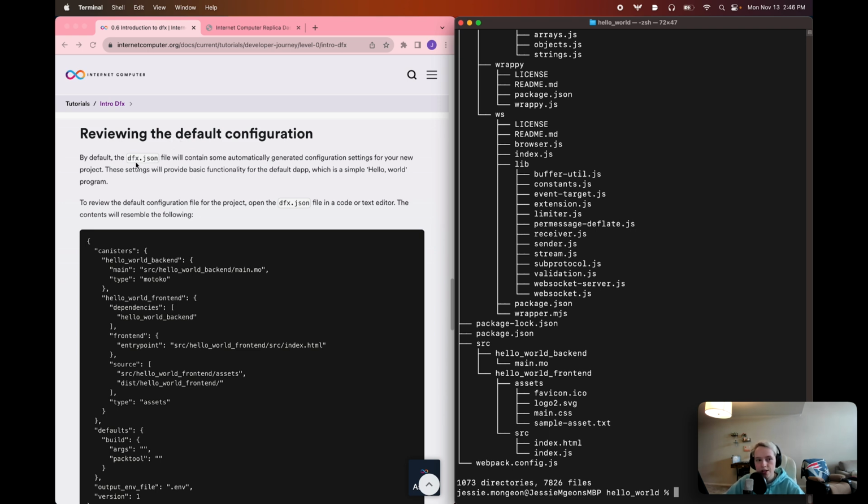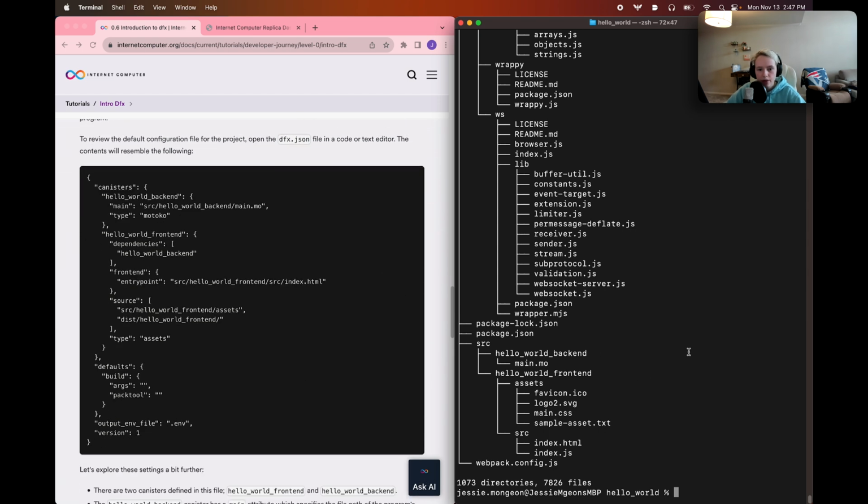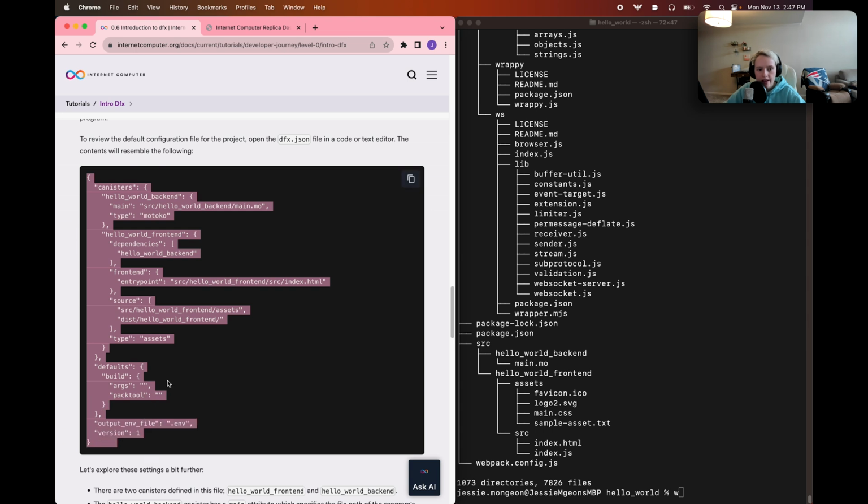So like I mentioned, that configuration is located in the dfx.json file, and that's going to contain an automatically generated configuration setup for this default project. So if you didn't want to edit this project at all, you just wanted to deploy this default template, it's going to have everything configured so that you can deploy it, which is just a simple Hello World template by default. Whether the project was called Hello World or not, it's always going to be a Hello World default project. And so this dfx.json file is going to contain the configuration that will let us just deploy this template as is. So by default, this project is going to have this code for the dfx.json file.